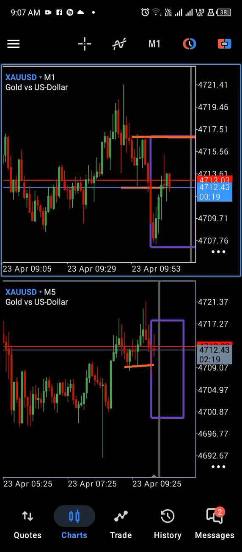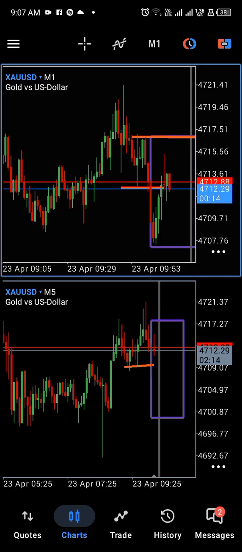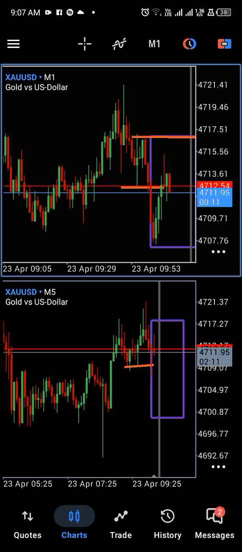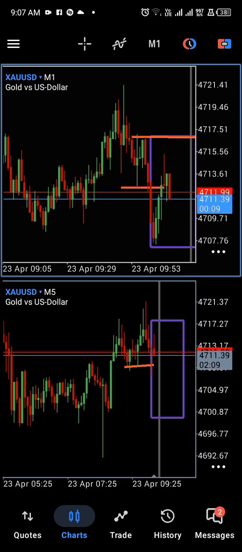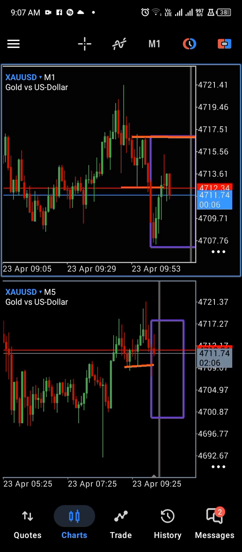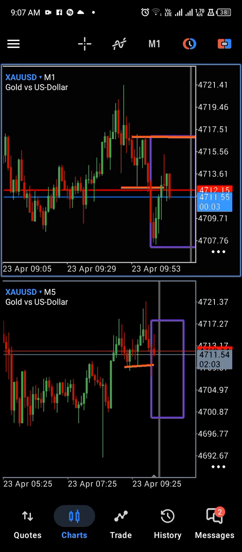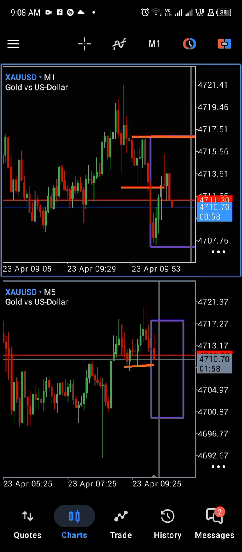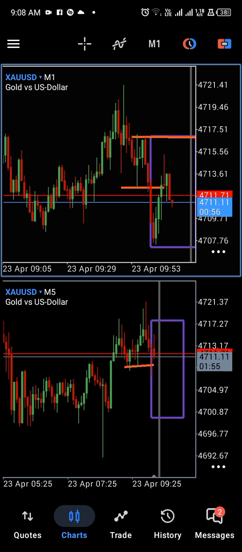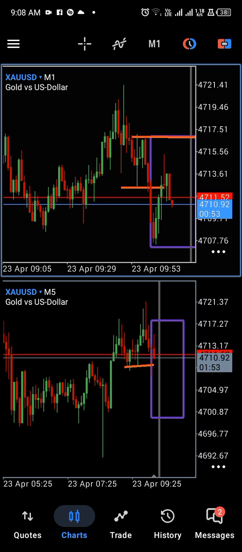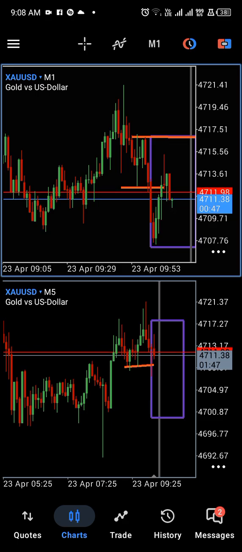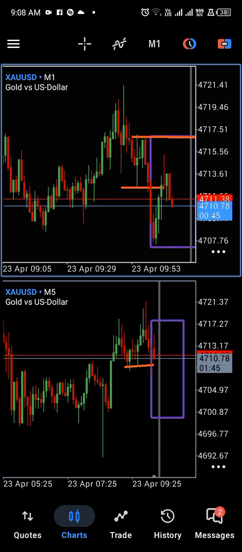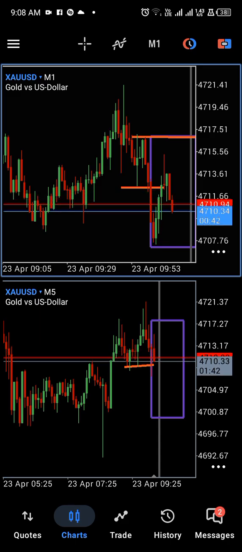So if I'm looking for buyers, I'll have to wait for maybe a hammer. I want to see sellers trying to push the price down and then buyers aggressively pushing it back. And that candlestick, I want to see it having a strong rejection beneath, a tail, and then closing with a green head. And that specifically means sellers came in. Remember, right here I am painting a picture of when I'm looking for a buy entry. Let's say everything has confirmed buyers. Right now I'm just looking for an entry.